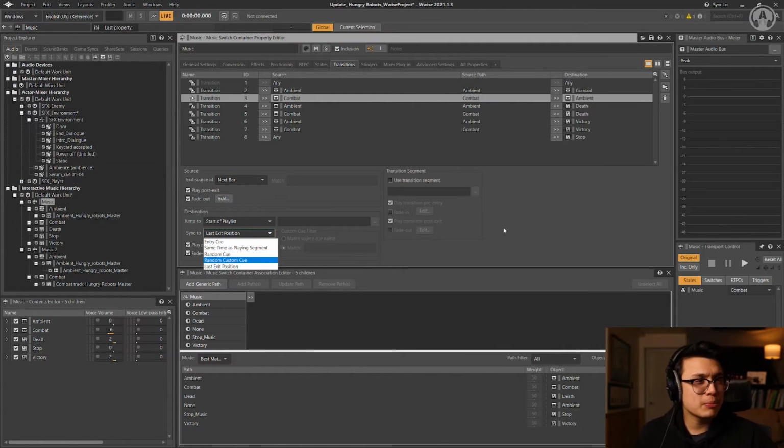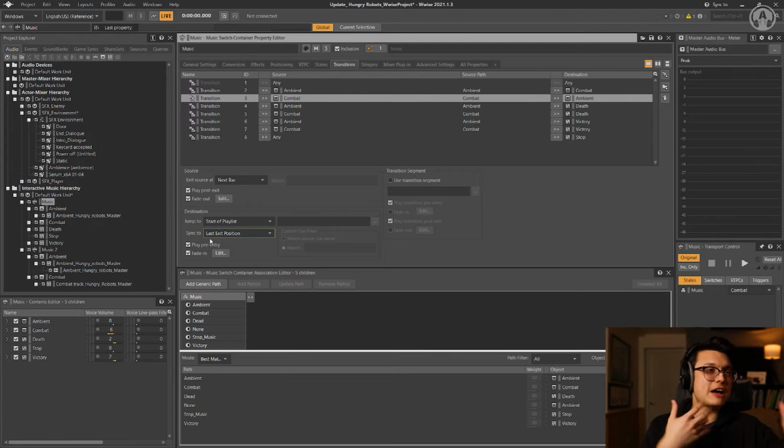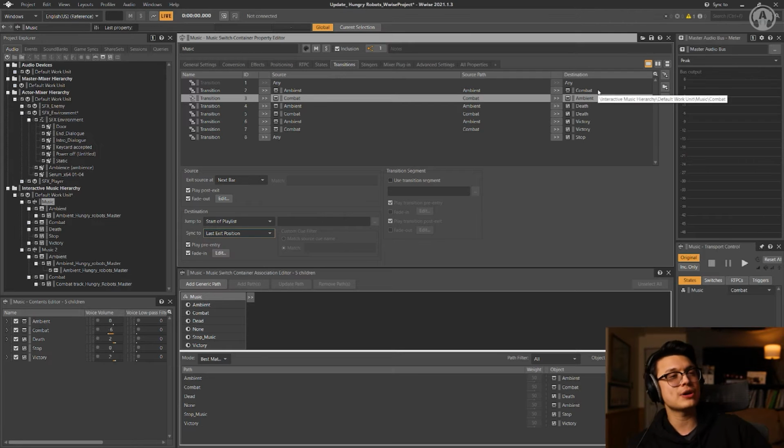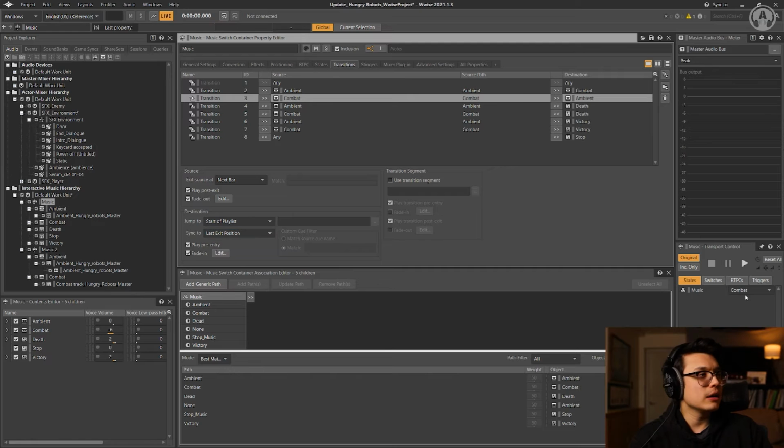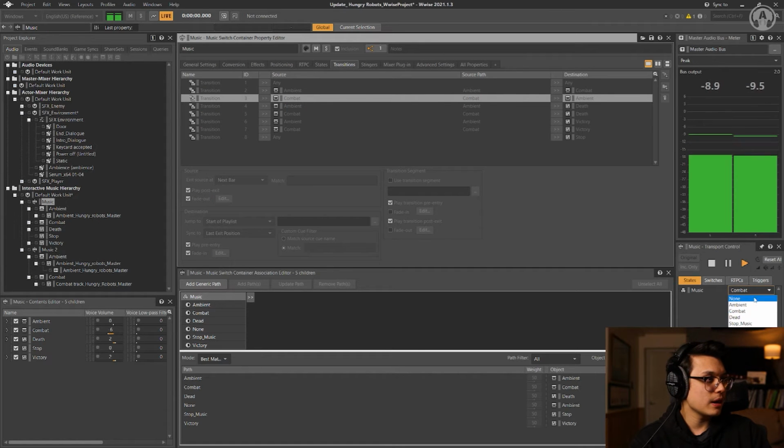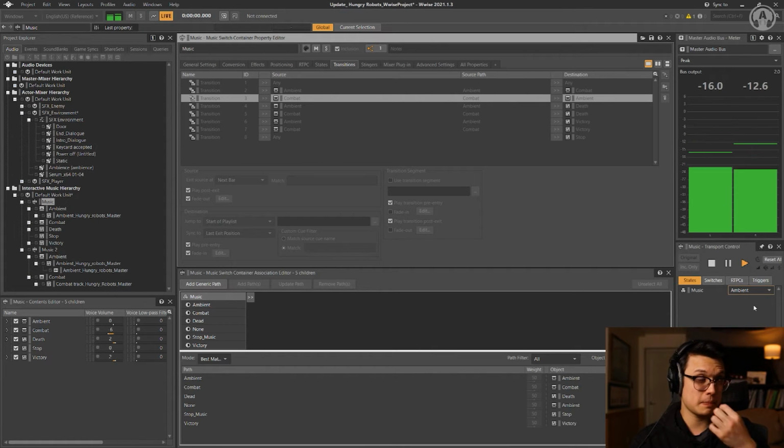And if you remember before, that's basically where, if I've had the ambient track, which is what it's transitioning to, playing a little bit, maybe 20 seconds in, and I go to the combat track, and now when I go back from the combat track to the ambient track, it's going to start 20 to 30 seconds in to the ambient track. Maybe I can just show you what that sounds like real quick, and then go back to the ambient. And then it just sort of fades in.